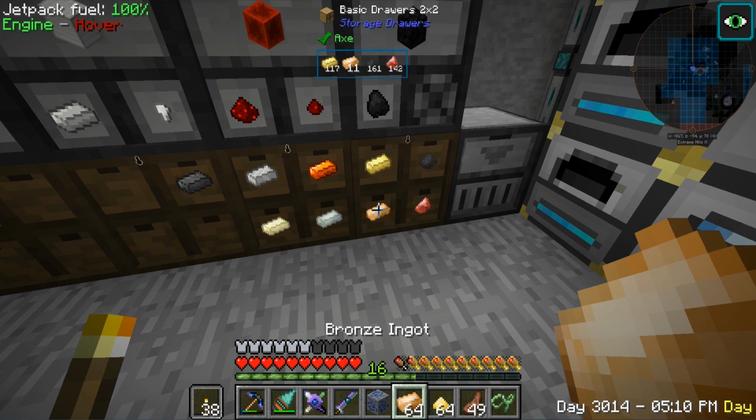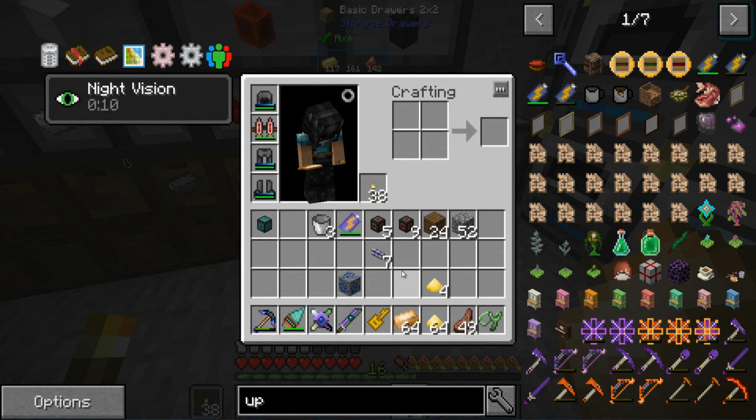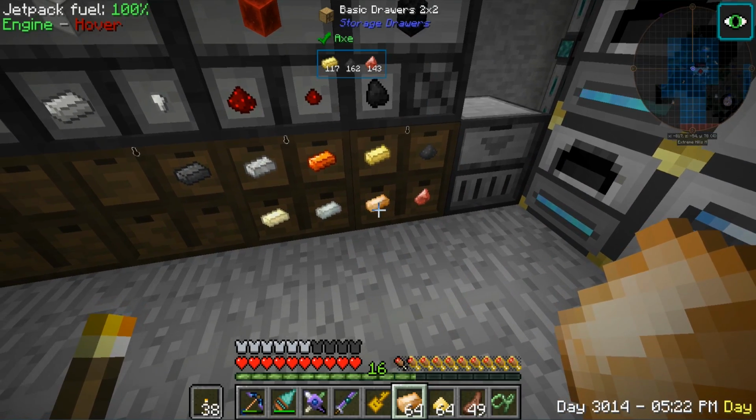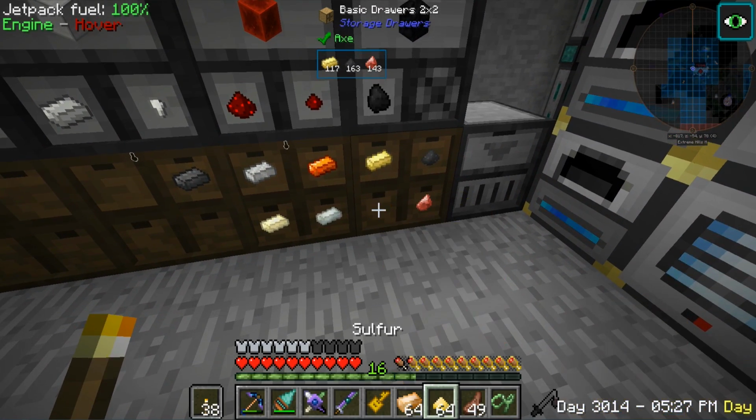Every once in a while, it seems like, I don't know if another world or another server is saving or something, but every once in a while there's a big old spike. You know what I mean?